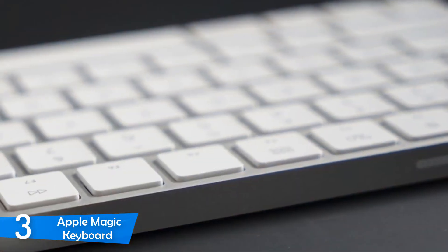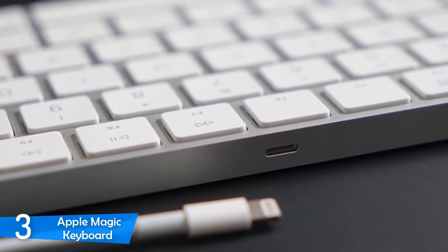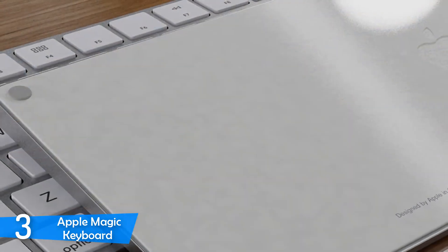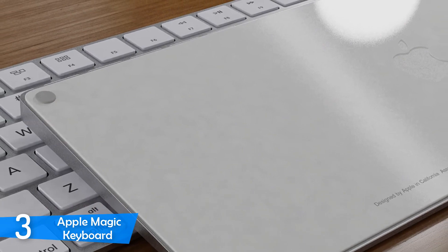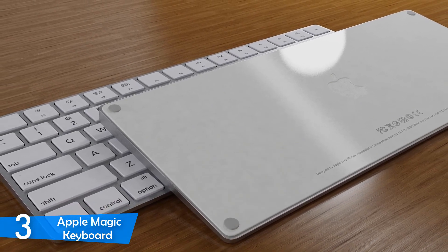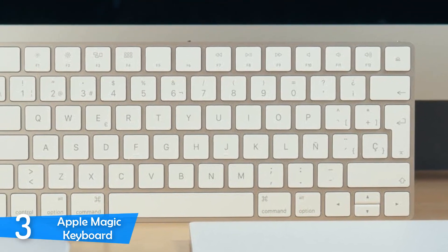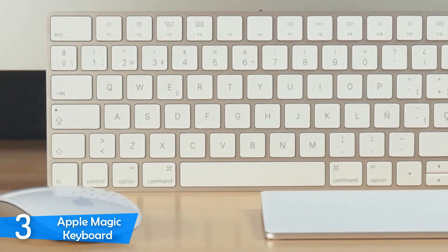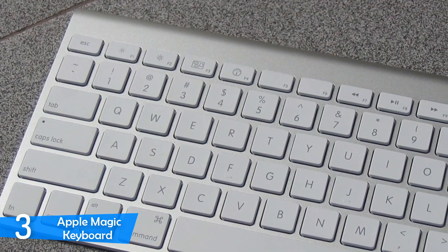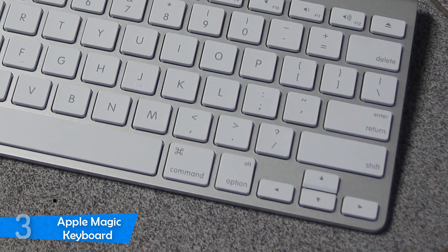The top part of the keyboard is made out of matte aluminium, which looks great and fits with any other Apple device. It's very responsive and the key travel is amazing. The bottom part is made of plastic and has feet to keep it from sliding. Apple has eliminated the need for AA or AAA batteries and opted for an internal battery pack. The connection is made through Bluetooth 4.0 and you need OSX El Capitan to utilize this keyboard. It's packed with tight scissor mechanism keys and the slight tilt delivers an amazing typing experience. This premium keyboard is a bit pricey but if you want to use it with an Apple device, it's worth it.